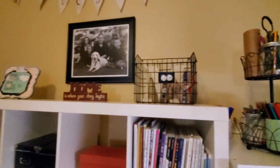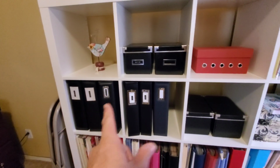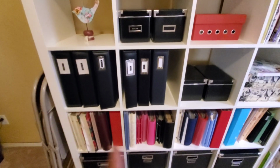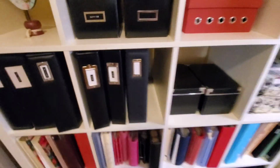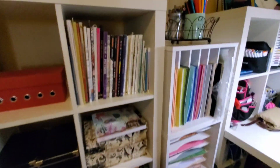Let's see, under here I have my gouache set, so gouache, and then I have a little paint tray in there. Coming up here, these are just more scrapbooking stuff. I went through and I decided I wanted to do all black books, so I'm still kind of working on transferring some things over, but just to show you how behind I am, 2014. Yeah, and I think I only have one page in there, so yes, I need the motivation to work on that. All right, and then I just have one little cubby.